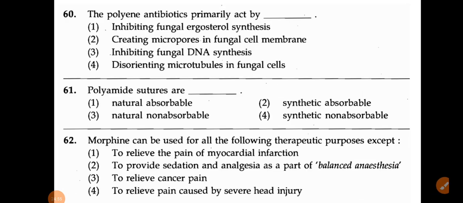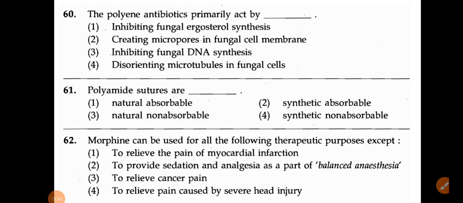Next, question number 60. The polyene antibiotic primarily acts by. So again, the mechanism of action of your polyene antibiotics from your antifungal drugs. Pharmacology is a very important subject. I am telling that again and again, because most of the time questions come from pharmacology classifications, mechanisms of action, adverse effects, specifically antidotes, right? So these are very important topics from your pharmacology. You have to cover whatever syllabus they have given for pharmacology. At least you have to complete all the topics from your pharmacology.